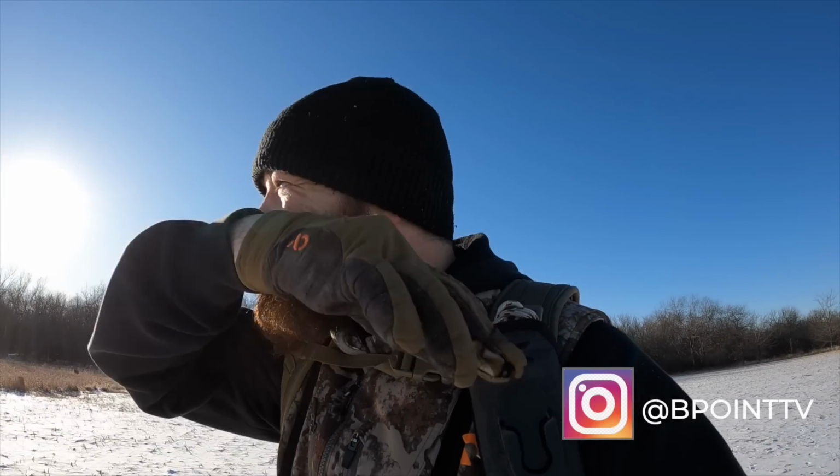Just getting back out of the timber. It's almost 4 o'clock. I've gone about 6.5 miles on this piece, about 1.5 miles on the last piece, but heading out. I'm gonna go check a couple other spots. Not sure if I'll walk them or not. It's gonna depend on what it looks like. I haven't been by them since last year.